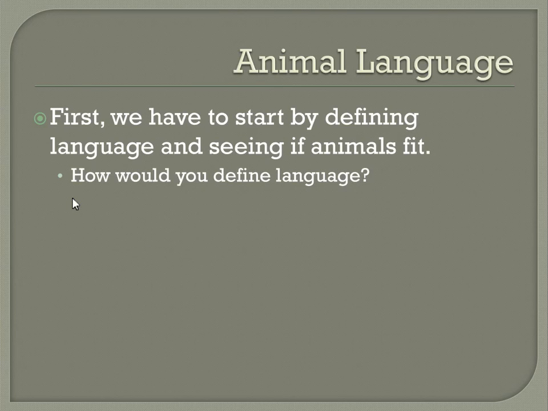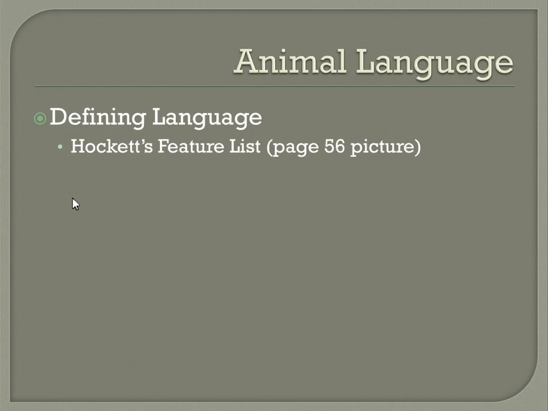Okay. So let's define language and see if animal symbol systems match our symbol systems. So we've done this before, but how will we define language? We're really going to get more complicated now. Okay. So there's a feature list of things that you have to have. It's in your book that you should look at. So it's Hockett's feature list. I think you can also just Google this, and it's really long. And there's this whole list of things that he thought that human language had that maybe animal language didn't have. And so he kind of made this list and mapped onto what do we think the overlaps are. And so we're just going to talk about a couple of them, but you should look up the list.